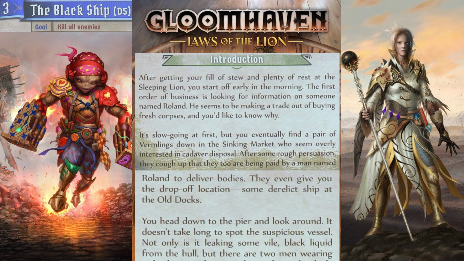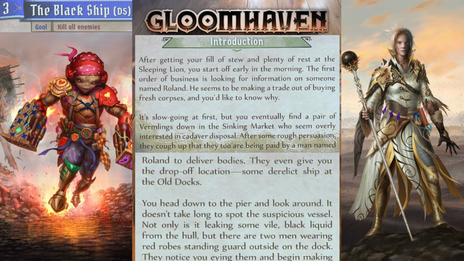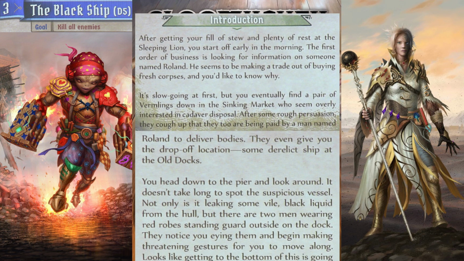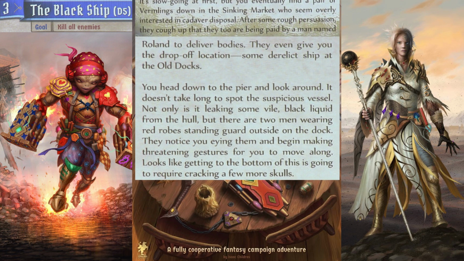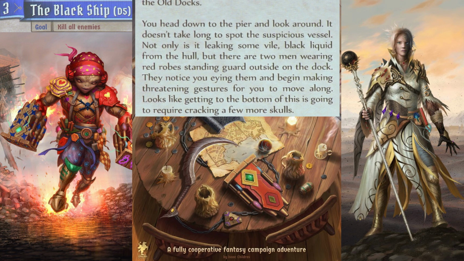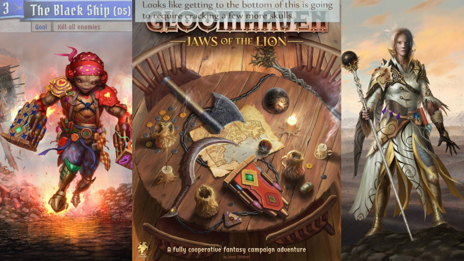You head down to the pier and look around. It doesn't take long to spot the suspicious vessel. Not only is it leaking some vile black liquid from the hull, but there are 2 men wearing red robes standing guard outside the dock. They notice you eyeing them and begin making threatening gestures for you to move along. Looks like getting to the bottom of this is going to require cracking a few more skulls.